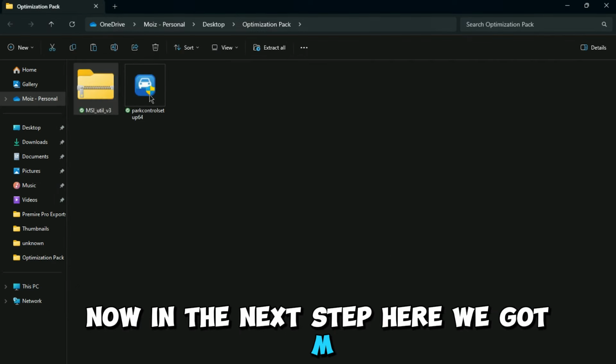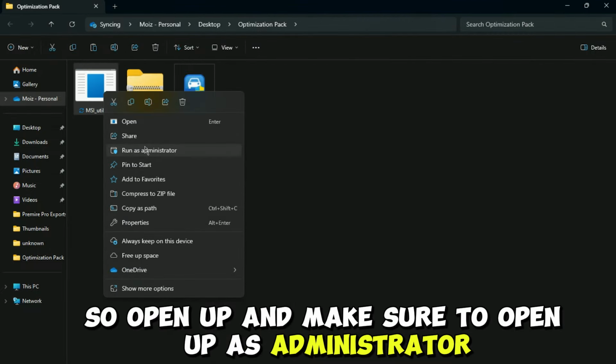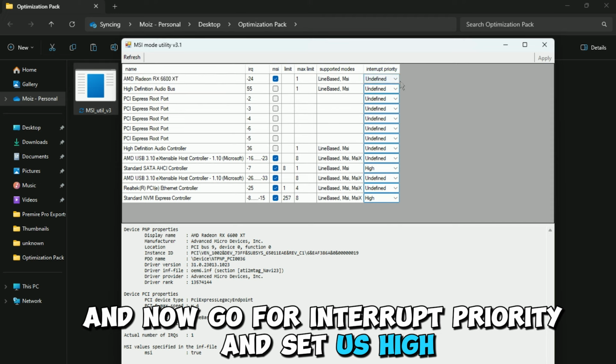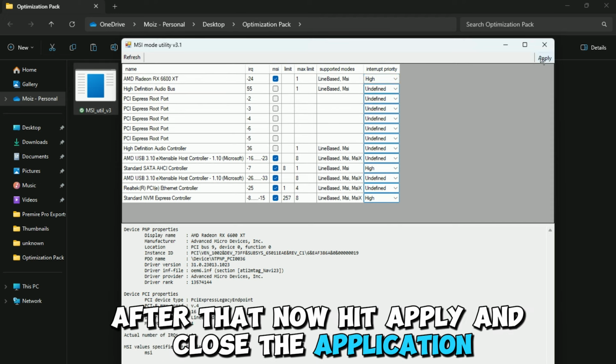Now in the next step, here we got MSI Utility for our GPU settings. So open it up, and make sure to open it as administrator. So guys, now here, you will find your GPU. Here's my GPU, AMD Radeon RX 6600 XT. And now go for interrupt priority, and set as high for having the maximized performance for your GPU. After that, now hit apply and close the application.